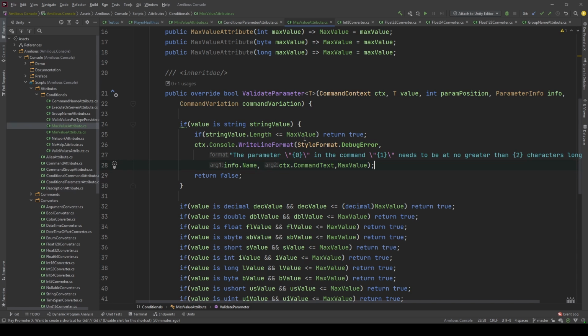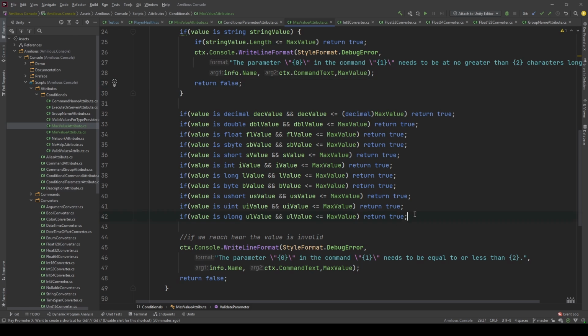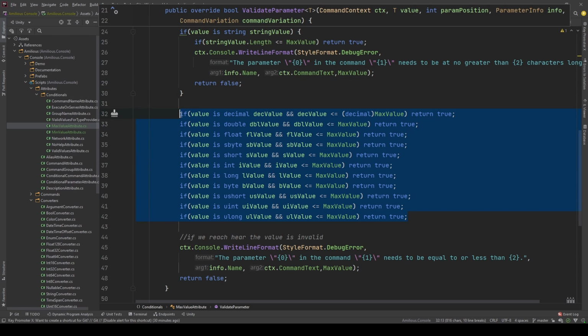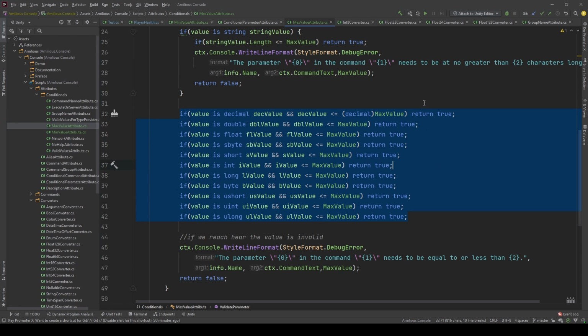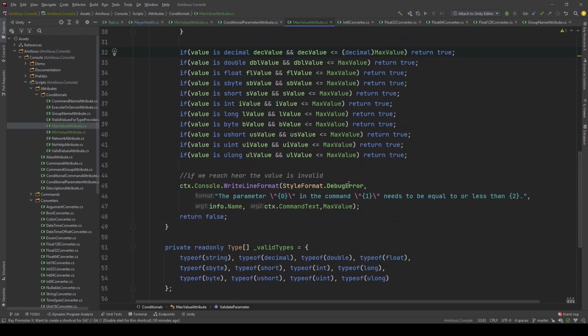That's where I'm comparing against the max value. If it is okay, it's going to return true. Otherwise, it's going to print an error and return false. Then I do the same thing, checking for decimal, double, float, sbyte, short, int, long, byte, ushort, uint, and ulong. It returns true if it's valid, and if it is not valid, then we create another error message here and return false.